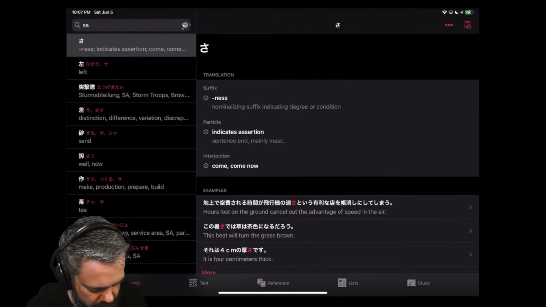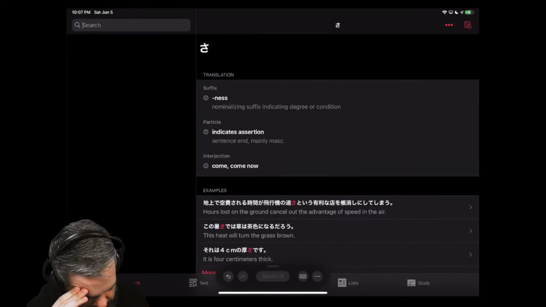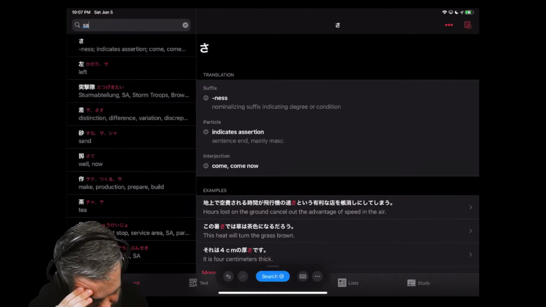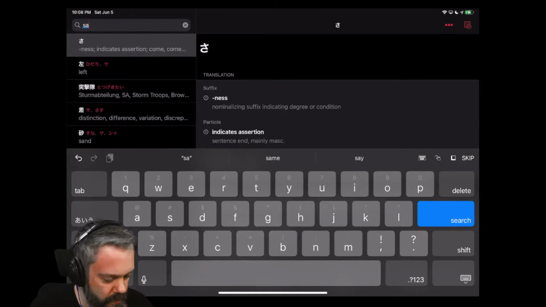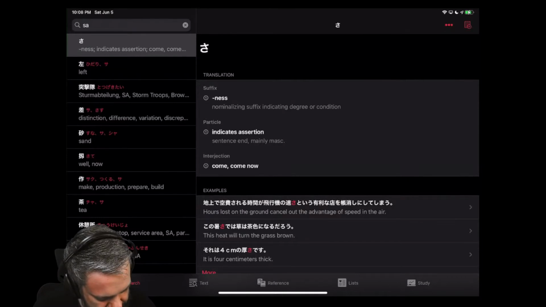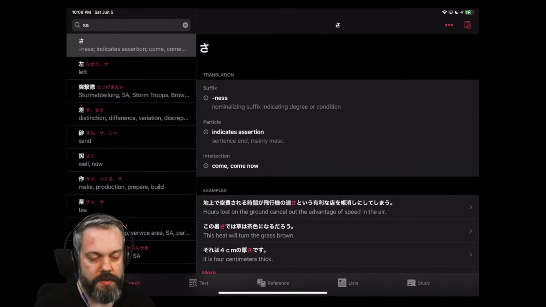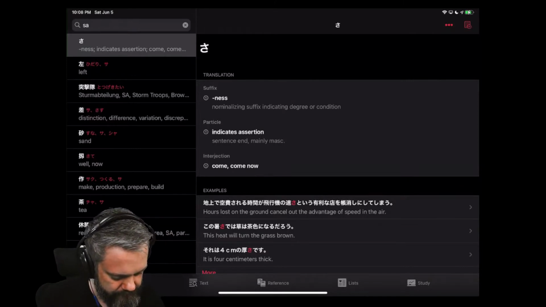So if I do sa, then you can see it comes up with the nis, normalizing suffix indicating a degree or condition.